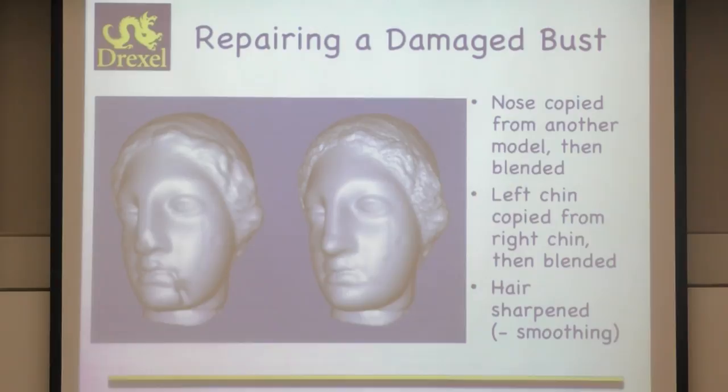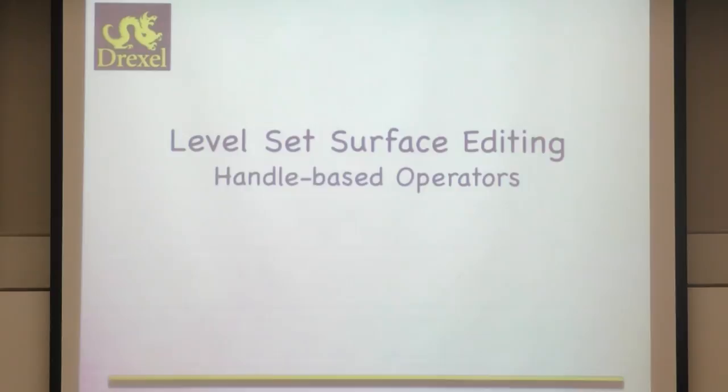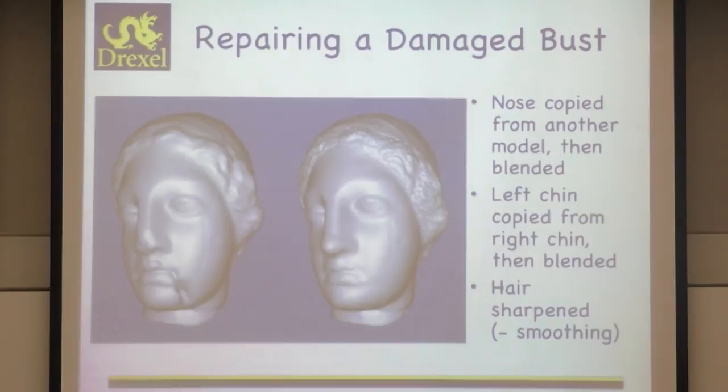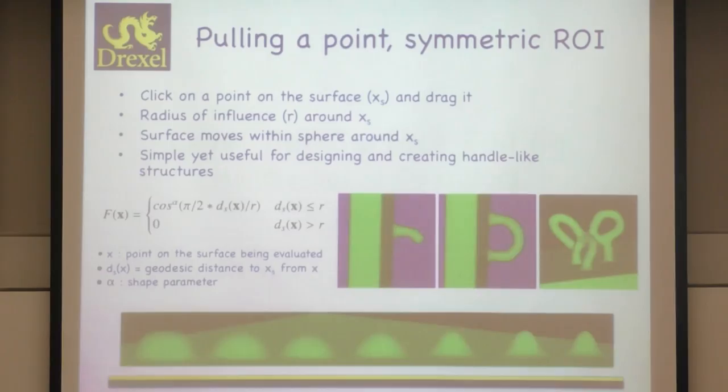And this is just some of the other work. Clearly this was just volumetric CSG, with the blending being the most interesting thing going on here. I've had students do other things where we look at interactive, more freeform editing. For every one of these operators, there's an F function, so all these operations of being able to pull. This is not a particularly compelling example, but yes, we can pull a surface and change the genus. We can make these little loops, and just don't have to think about it.